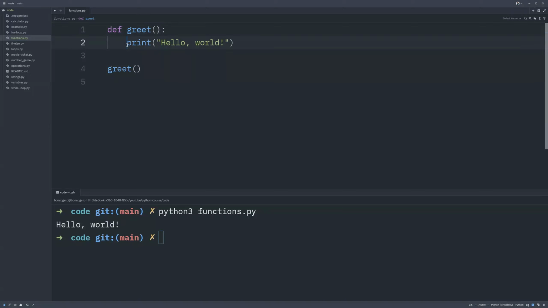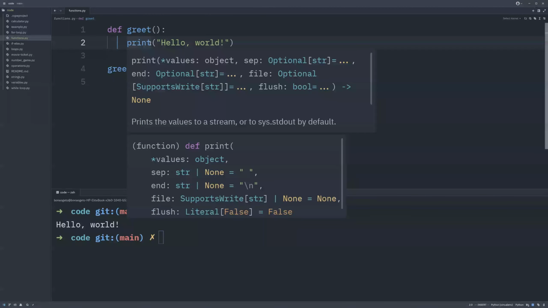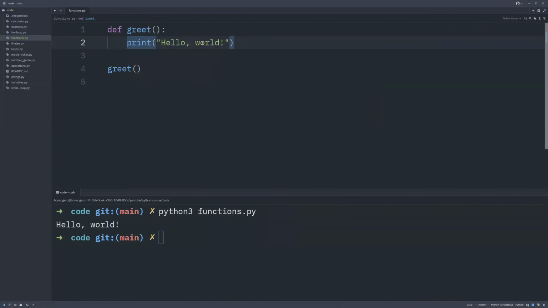Then you need to do indentation. So you can see this indentation that we have here. This is usually one tab or four spaces, right? Then you have this here. So the indented block, this is where the code runs. Indentation is really, really important in Python. Without indentation, you're going to get some errors. So there are always indentation errors in Python.